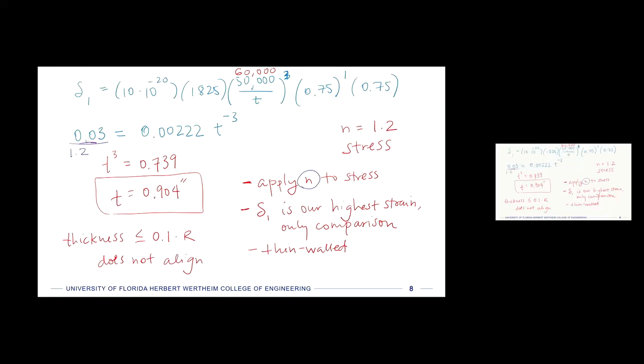Okay? The other thing that we can do is calculate more than just the first principal strain here. So in our textbook, they give us expressions for delta 1, delta 2, delta 3, okay? And so we could calculate that, and we know that all of those strains have to sum to 0, right? So that we are not having a volumetric change.